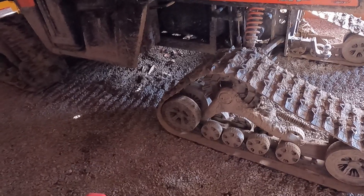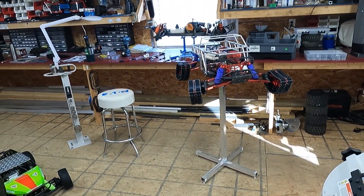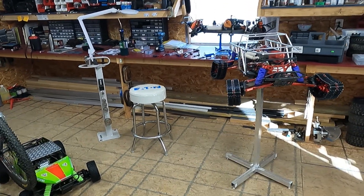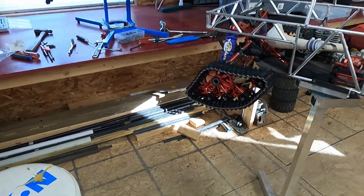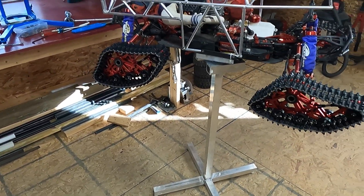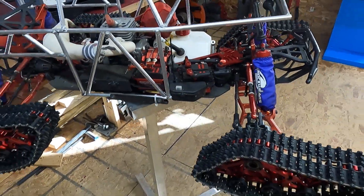I think I'll test it out how it is, and depending on how that works I'll either lengthen that piece — that's probably all I'd do. I don't really know what else to do. It's probably fine as is, but I would like to get a little more surface area. You'd think it would be tilted up more in the front because that's a lot less surface you've got to spin with the servos.